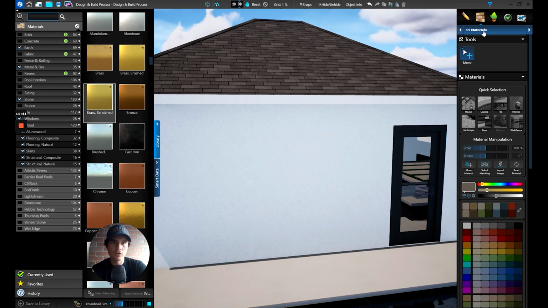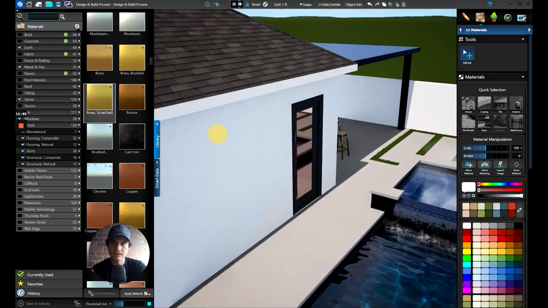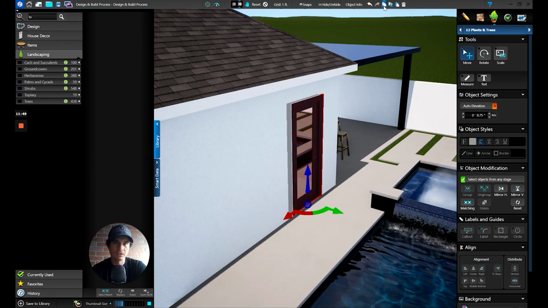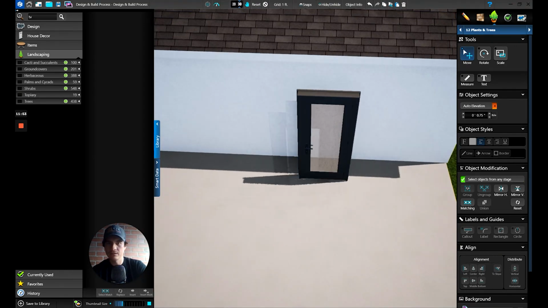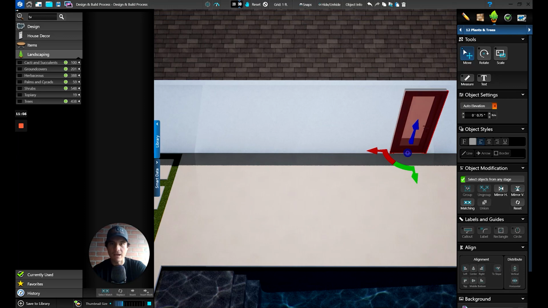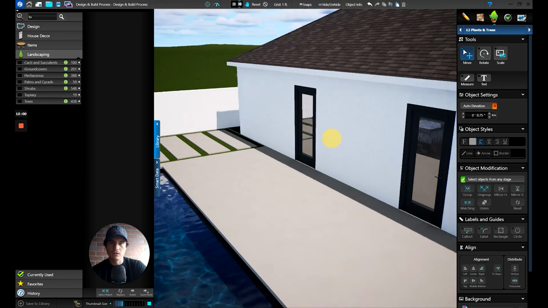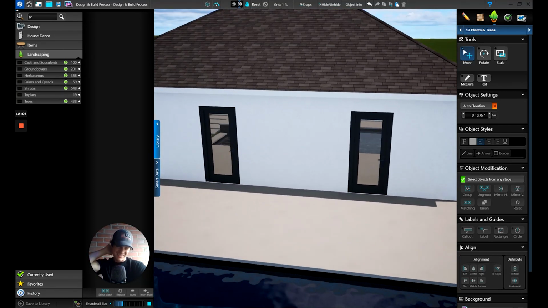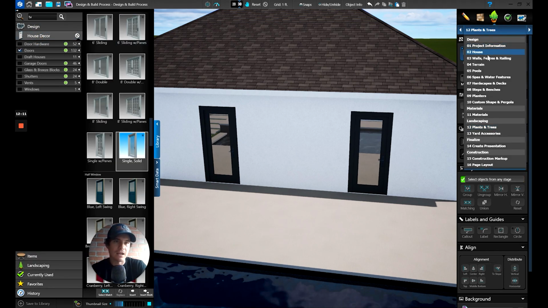Let's bring in a window. Actually, while we're on this, just go ahead and select that, you have to be in items, select it, copy, and then paste. Let's bring them over here too. We'll just have matching doors. Now if this was for a real client, you'd want to match the windows and stuff obviously to their real house. So I'm not going to get crazy on that. It's not a real design.